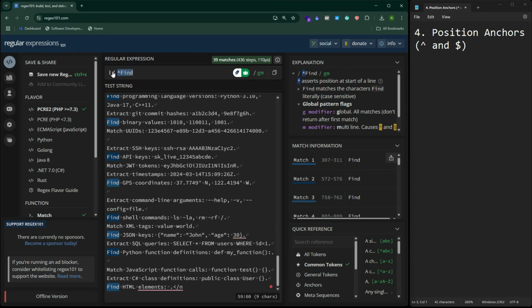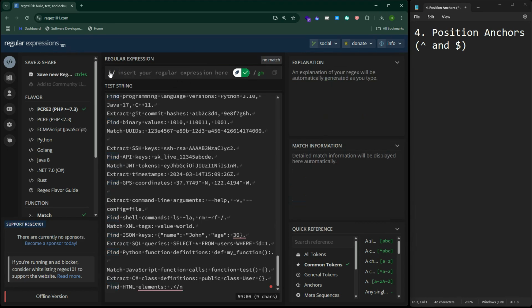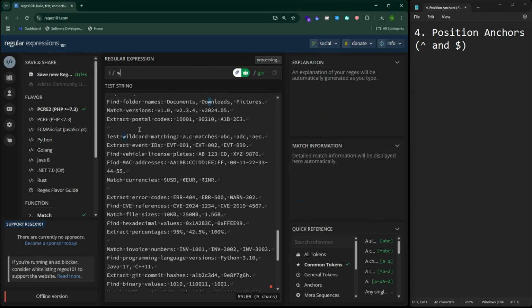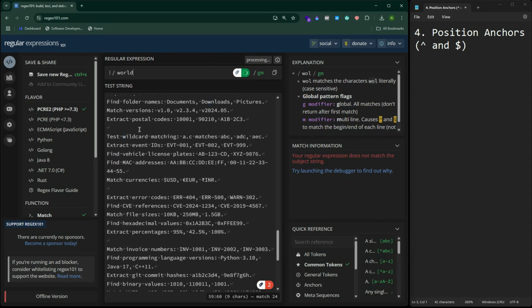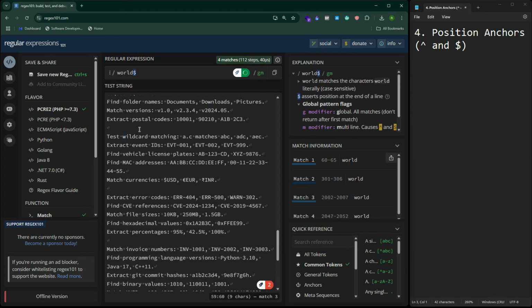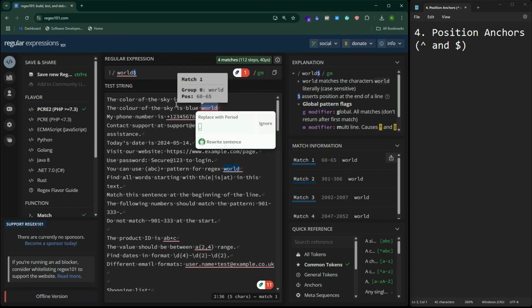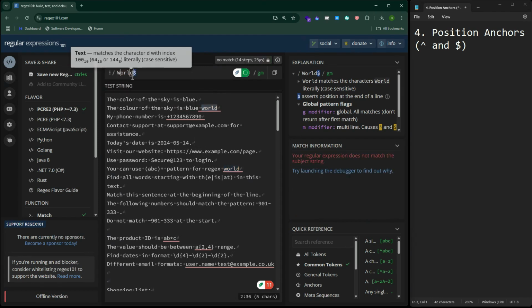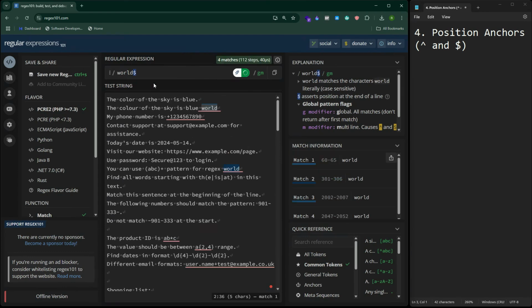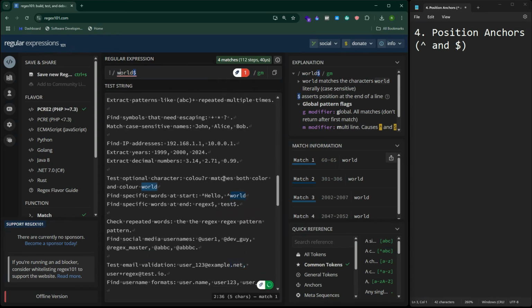Now I also have dollar signs. So let's say I want to see all the lines ending with world. Okay. So what I can do is I can write world, and at the end I can add a dollar sign. This will match all the lines ending with world at the end, right? So that's how it will match your desired words, right? So you see the words at the end. But remember, this is also case sensitive, so you won't see the result now. You will see the result when we have world, because all the content that I have is in small letters. You see this? World. Perfect. So that's how position anchors work.